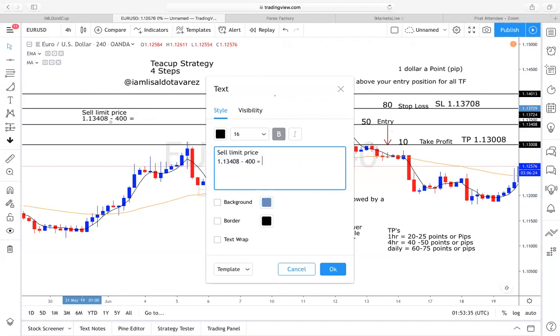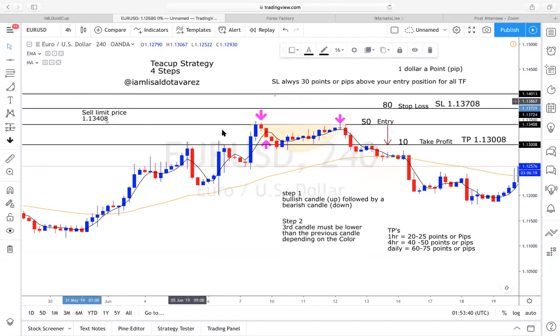Oh, because this is the 4-hour time frame. Remember, we're looking for the take profit. So take profit on the 4 hours, 40 to 50 pips. So we got to figure out, if I'm going to set this order to have my stop loss and my take profit, what number am I going to put in? Because 400 points equals 40 pips. Remember, every 100 points is actually 10 pips. So if the market goes up 500 points, how many pips did it actually go up? 50.